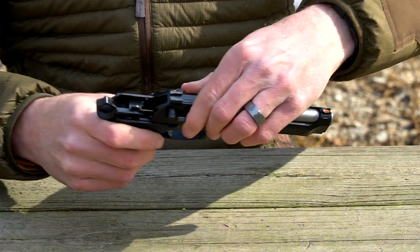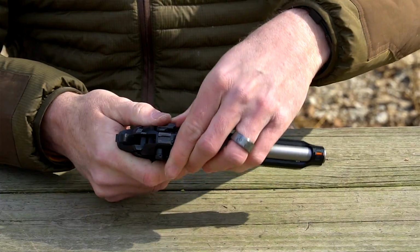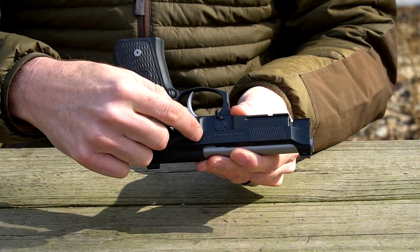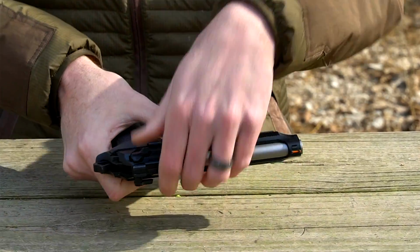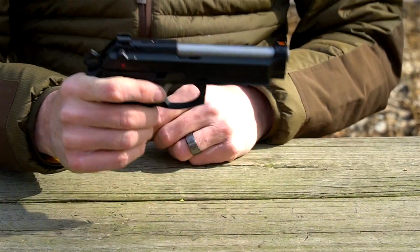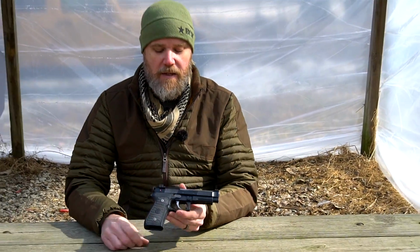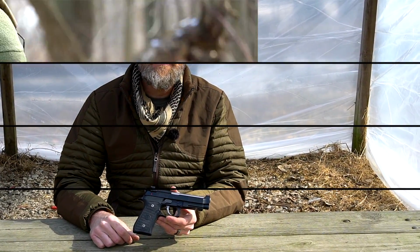And now you're just going to take your slide and frame, mate the two up, make sure that that's in the right position, pull it rearward, and when you're pulling it rearward, you're going to flip this lever in the up position this way, okay? So I'm going to pull the slide rearward, flip that little lever up, and the gun is now back together. Decock it, it's safe and ready to shoot again.